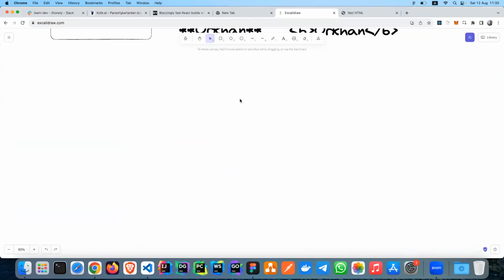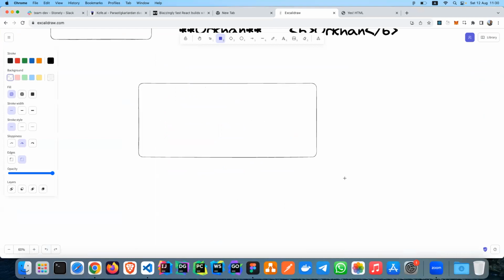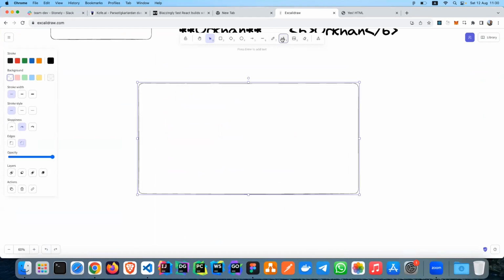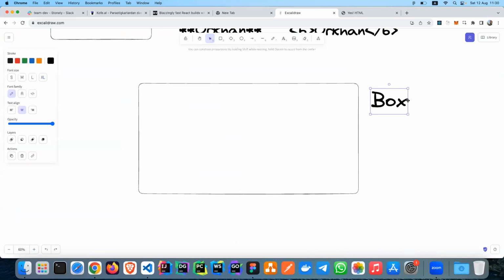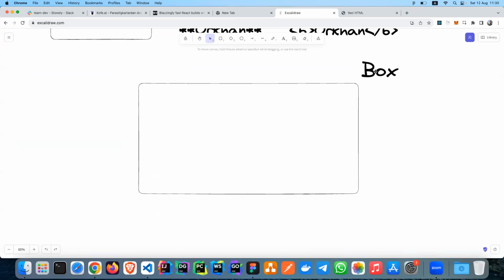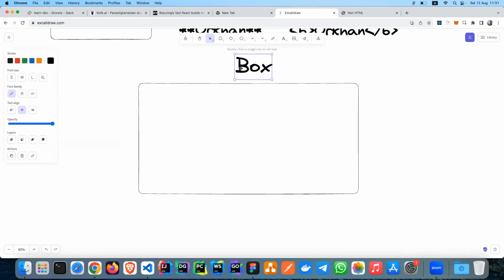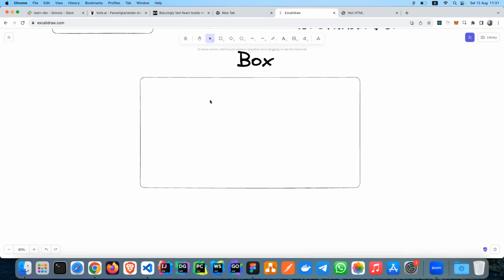Everything for CSS is just a box. Let's call it a box. Everything in CSS is just a box, and CSS calls it the box model. It's an important thing to understand about CSS.